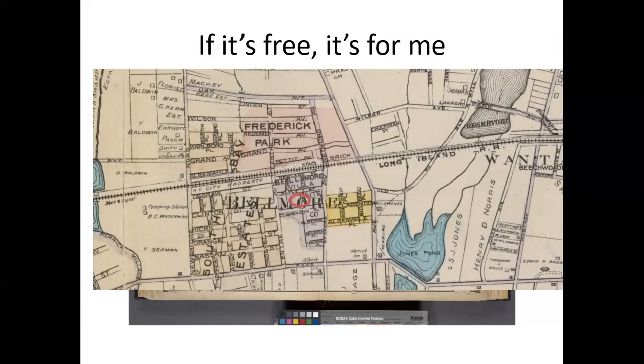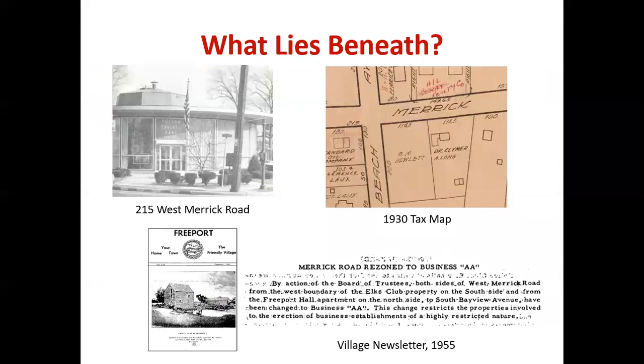We mentioned that we sometimes get calls from geologists, and they want to know what was on the property prior. It's usually because they need to know if they need to do some sort of environmental cleanup. So I got a call about this property at 215 West Merrick Road, which was the Fulton Savings Bank. Most people refer to it as the Round Bank. Today it is a Taco Bell waiting to open.